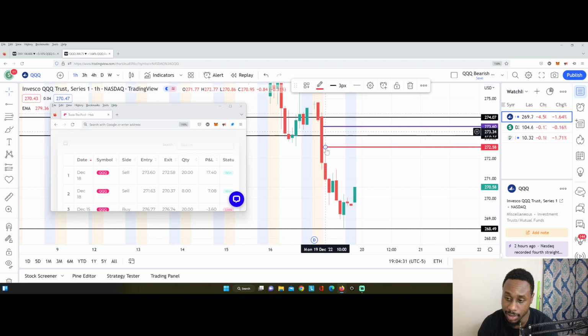So this is where I entered, and this is where I got hit out, because usually you have a large wick candle, and then that can push up, hit all of the possible stop losses and continue to drill down. The funny thing is, my stop loss was around here. So at this point I would have lost 20. At around this point I would have probably made $80, which is even better. But I'm just learning the system more and being able to spot the opportunities, which is my main thing.